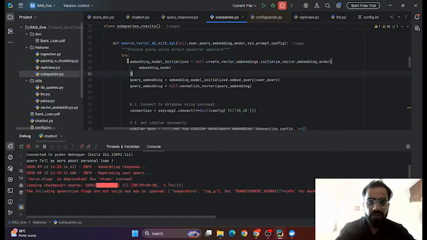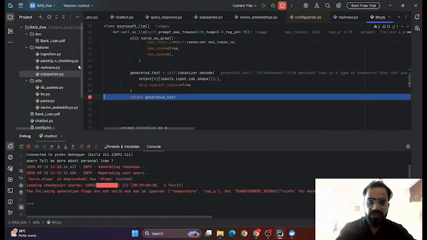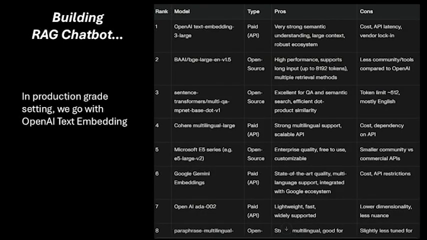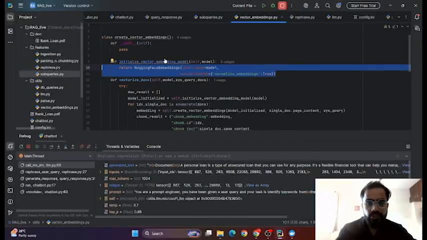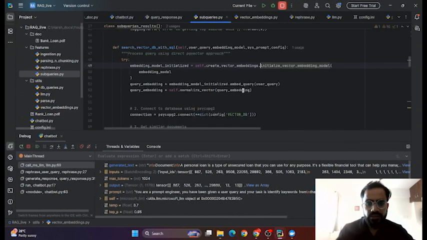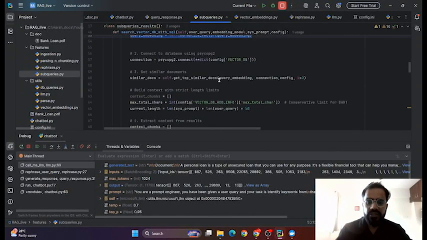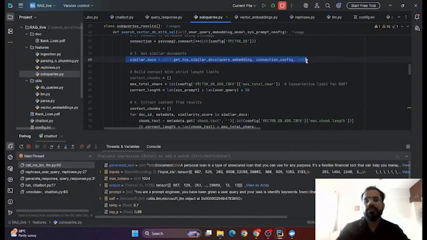Once you have the vector embedding model initialized, which is done the same way with a Hugging Face model, the next step is to embed each of the subqueries that you have created, normalize it, and then connect to the vector database and get the top similar documents.